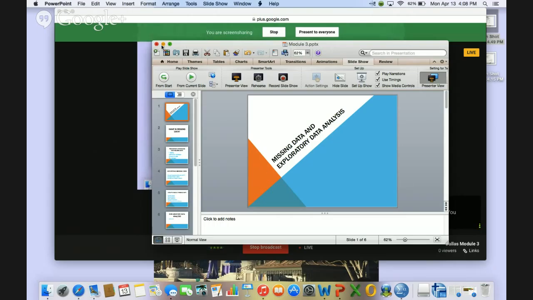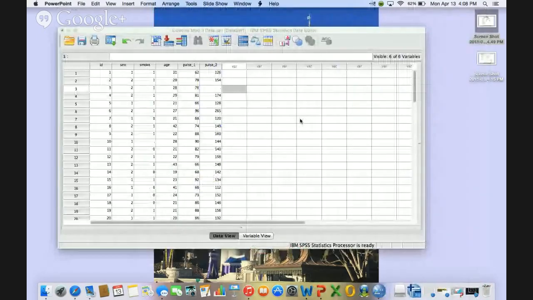So here is a data set that explores smokers and non-smokers of various ages who do not exercise regularly. It measures their heart rates before and after aerobic activity. Participants were asked to record their age, sex, and whether or not they smoke. Their pulse was taken, and then they ran on a treadmill for 5 minutes, and their pulse was recorded again. This study wants to explore whether those who smoke have a higher pulse than those who do not.